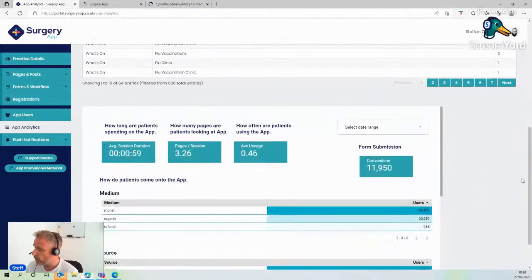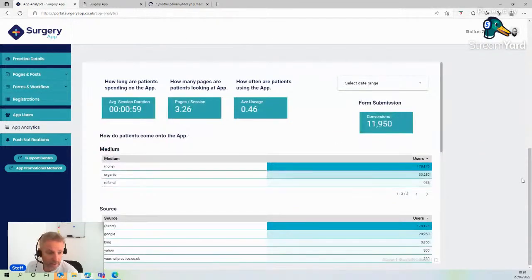But more than that, now we've got the Firebase analytics, which is, I don't know if you're aware, but Google Analytics will be closing down soon. It'll be going to GA4. That's a new analytics suite for Google Analytics. We're moving to that already for you. So obviously this is our test surgery, so it won't be very active data, but we can put Firebase Analytics into all of your apps now.